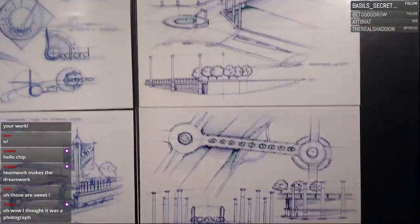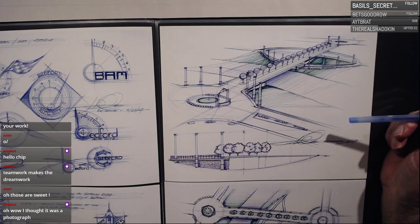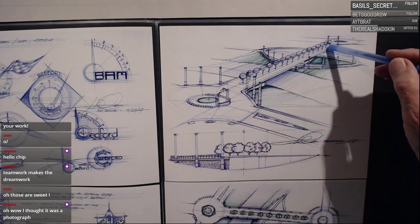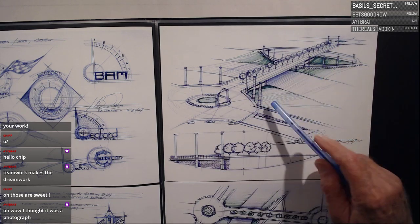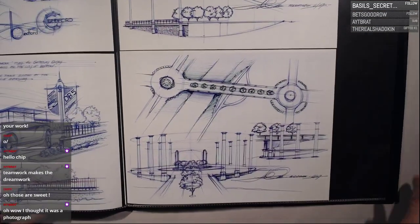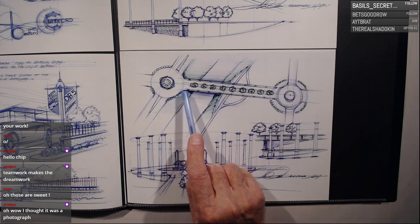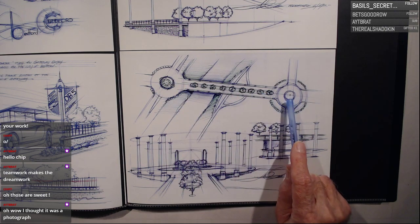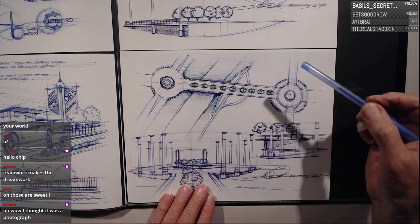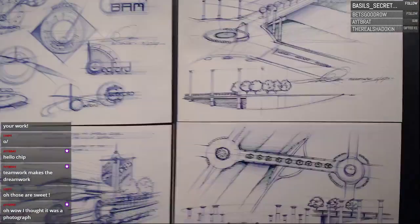Here's another little study here, up on top. This is done for the University of Miami down in Oxford, Ohio. A little overview bridge or an entry bridge over a certain river that could come into the roundabout, entering into the campus. Another variation down below here on this sketch shows you another way to look at it. Putting these pillars in the round, for example, or in the roundabout, and these pillars of light, that's what it might look like in the plan view. And then this bridge across or into the entry piece, the roundabout as you approach the campus. So you drive in all the way across the river and into the whole complex.